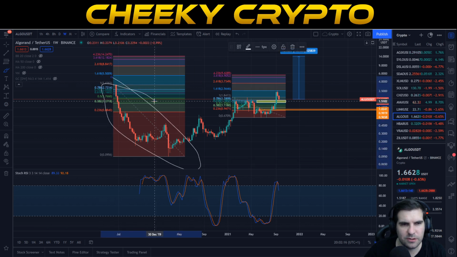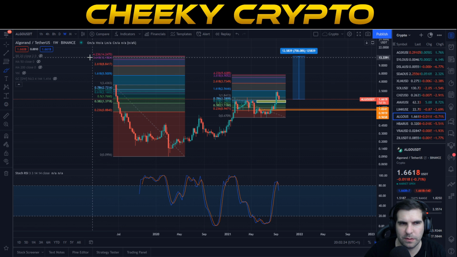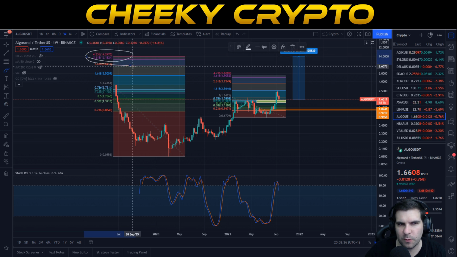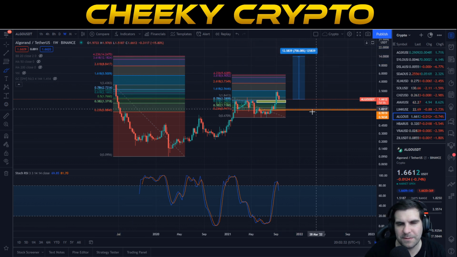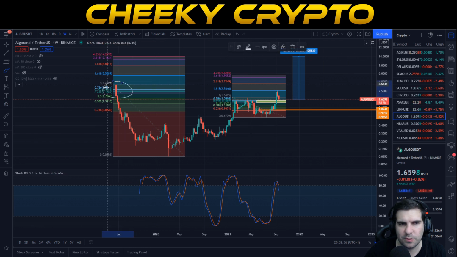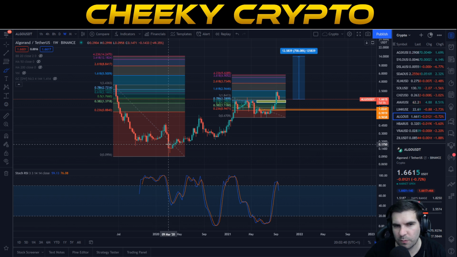So on the left-hand side, we have the all-time high and we have a bear market low. Taking those two things into consideration, this allows us to see some interesting projection on where Algorand could go next, or at least by the peak of the bull run. This shows us moving up to a 4.236 extension at $14.24. That would represent about a 758% move from our current position. So again, this just takes the all-time high and the bear market low. It does not take into consideration current performance.